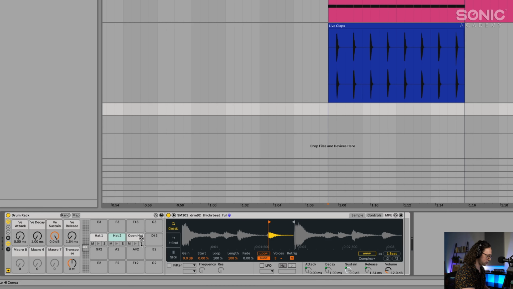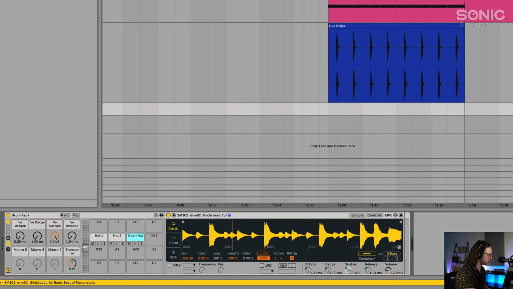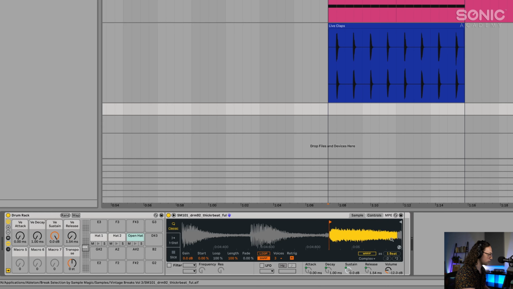And then lastly, let's adjust the flags for the open hat, which we know is at the very end here. I'm also going to turn snap off, because you can see that at the very end there's this little gray area where I think it's snapping to a zero crossing perhaps, to make it sound natural. But if you just turn that off, then you can go all the way to the end, which is kind of what we want. Yeah, something like that.